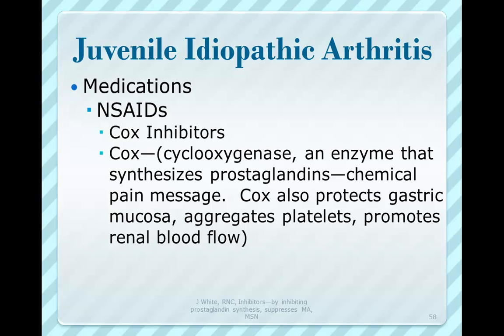NSAIDs can be COX inhibitors. COX is an enzyme that synthesizes prostaglandins. Prostaglandins, remember, is your chemical pain message. So this enzyme causes the production of prostaglandins. If we inhibit COX, we are therefore going to inhibit the production of prostaglandin, so you don't have a chemical message there. COX also protects gastric mucosa. It helps the platelets to clot, and promotes renal blood flow. Hence the side effects of NSAIDs.